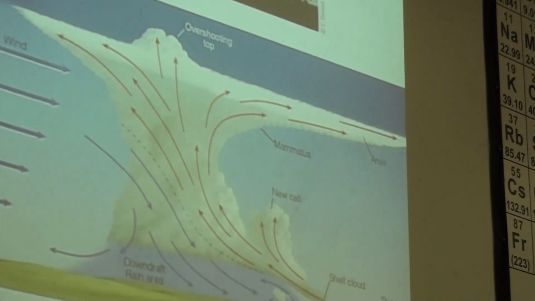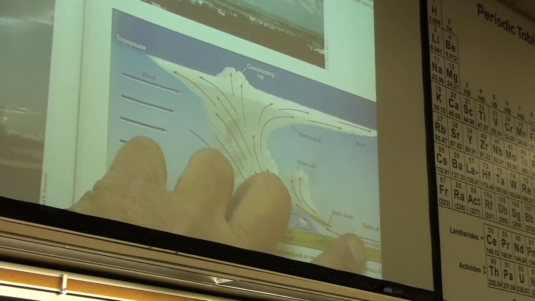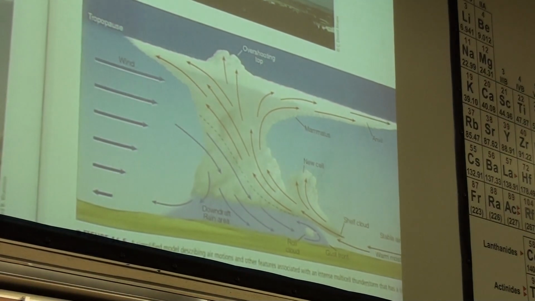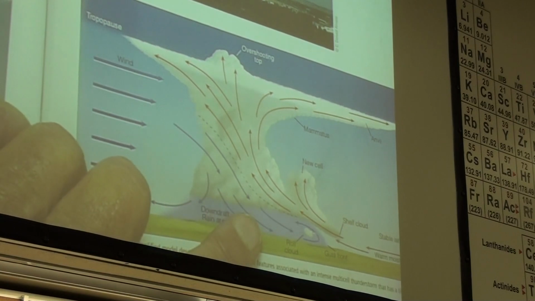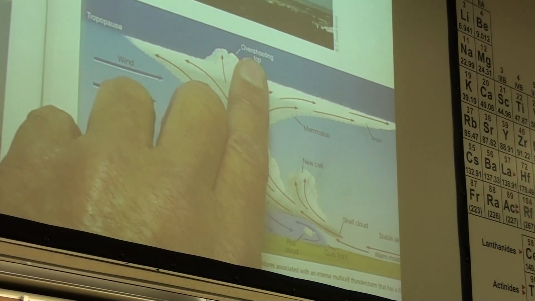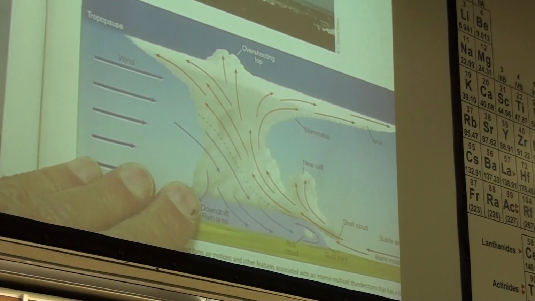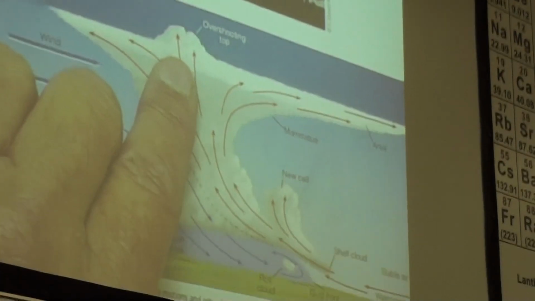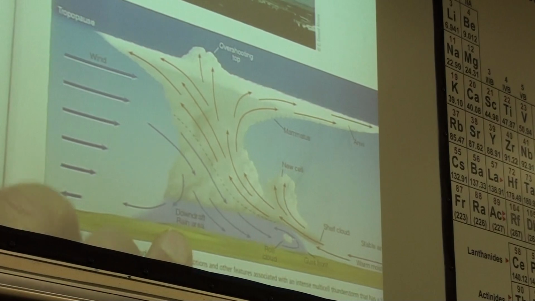And so what we're seeing here from this airflow is that we have this warm moist air which is coming in, but then it's being undercut by the cold air that is associated with this cold front moving in. That tends to push the clouds up very rapidly and cause this warm, moist air to start to condense. And so this is when we start getting these very large downpours.